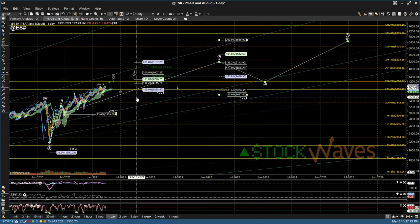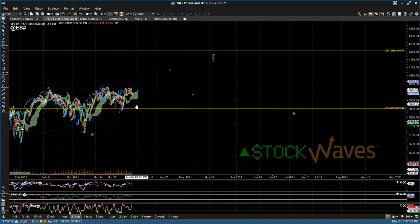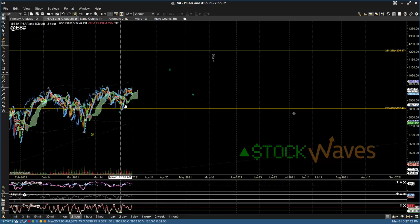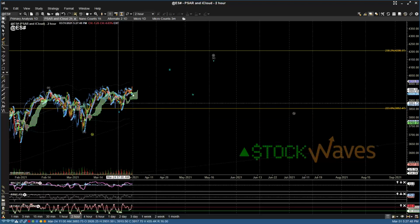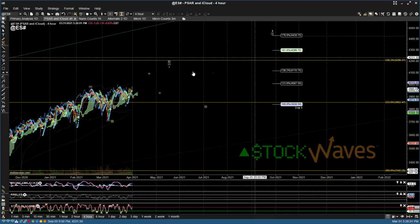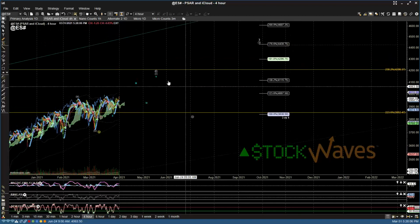The problem is, I don't think that there's a part where you can really set things on autopilot, and there might be some individual charts that look like they're just now embarking on the start of that larger third, but for the most part there's going to be more ups and downs that we need to be on the lookout for, and so each of these moves are very, very tradable. And if you're holding a long portfolio of stocks from stock waves and then using the ebb and flow potential to hedge that and magnify those gains by your index trades, you should be doing just fine.